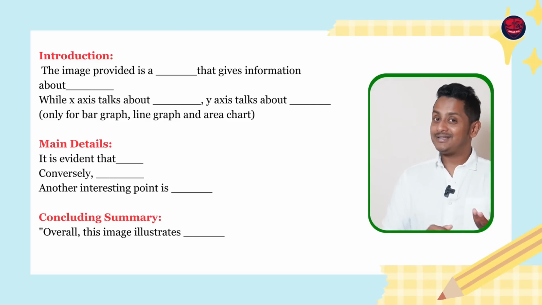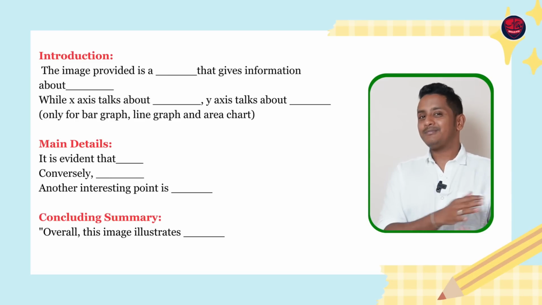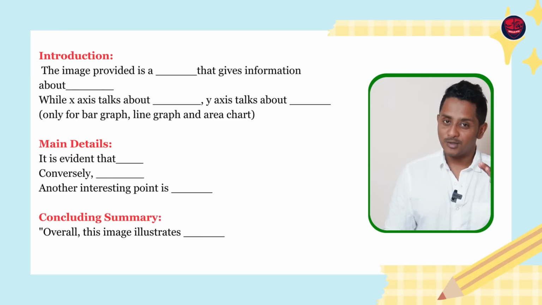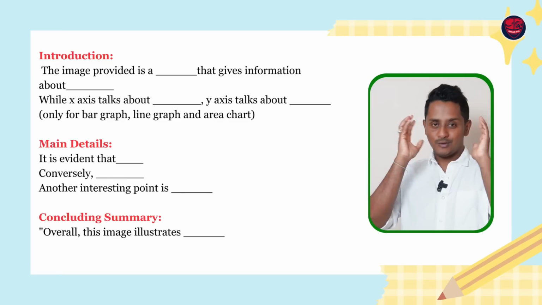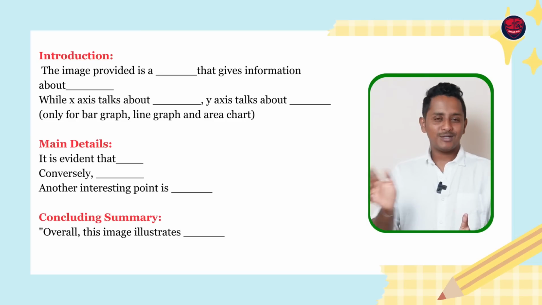How do we speak this? Three sentences: for line graph, bar graph, pie chart, table, even map, even process, it's going to be fine to some extent. But how about a picture? So we need a solid formula to activate that autopilot mode. Very shortly I'm going to unveil that.